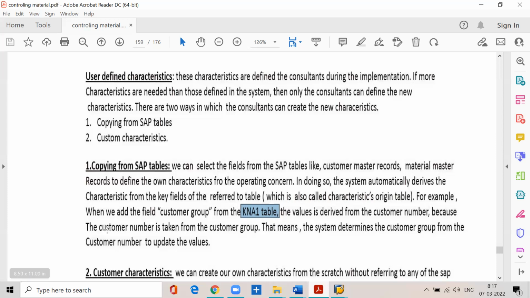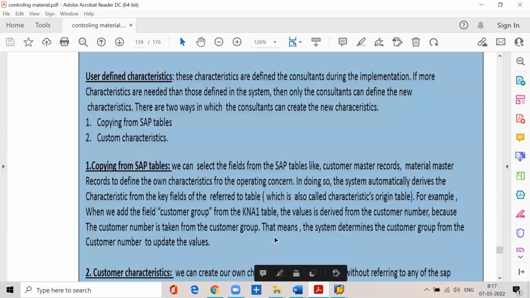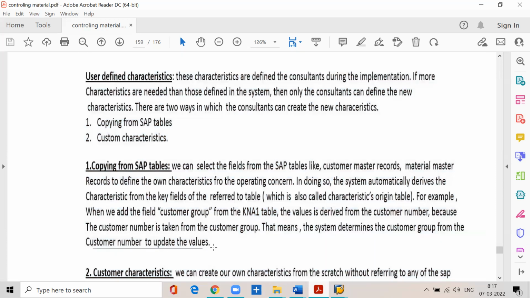So when we add the field customer group from the table KNA1, the value is derived from the customer number because the customer number is taken from the customer group. That means the system determines the customer group from the customer number to update the values. So when you create the characteristics from the tables, the system automatically derives the logic.